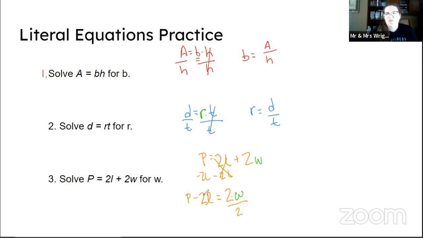But when you divide by 2, or by any number, and there's more than one term on the other side, you need to make sure to divide by 2 for both terms. Not just one term, but both terms, okay? Every time you undo multiplication through division, you have to divide each term in the entire equation by what you're dividing. Same if you were to multiply things, you would multiply every term by what you're multiplying. Division and multiplication are definitely treated differently than addition and subtraction.